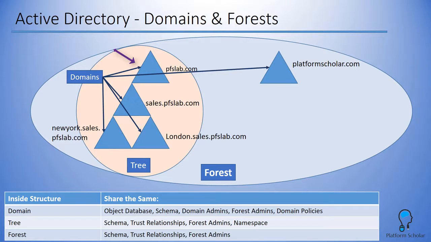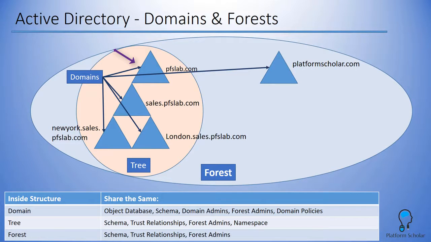Domains by themselves are logical groupings of network objects, including users, groups, contacts, and computers. And each domain has a repository or database of these objects and has specialized servers called domain controllers that maintain copies of these databases and handle authentication as well as performing many other functions. And there are domain-wide policies that can be implemented, such as access restriction, logon scripts, and password complexity requirements, for example, that can be set for the entire domain.